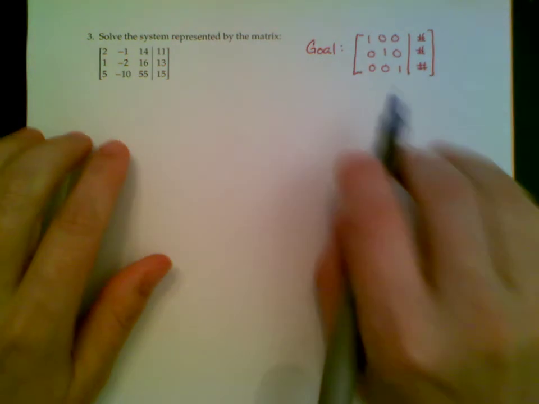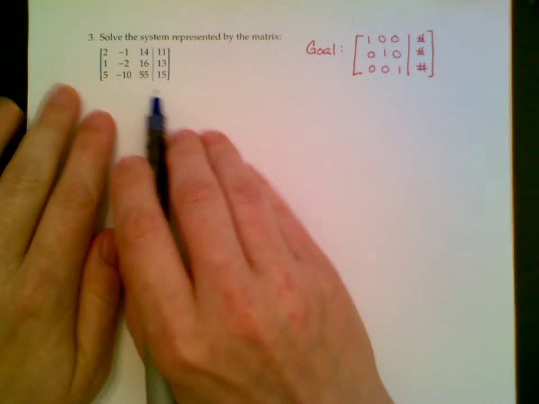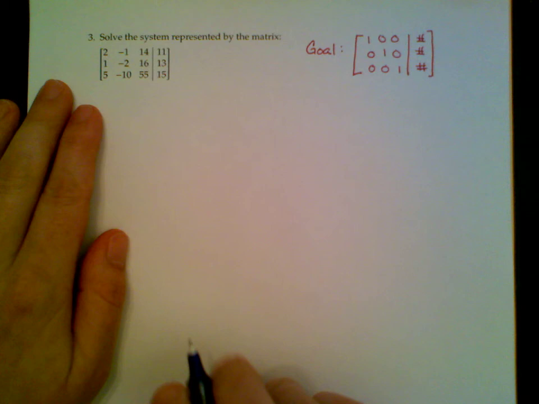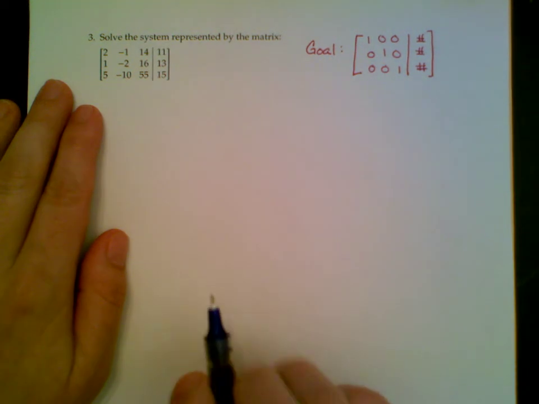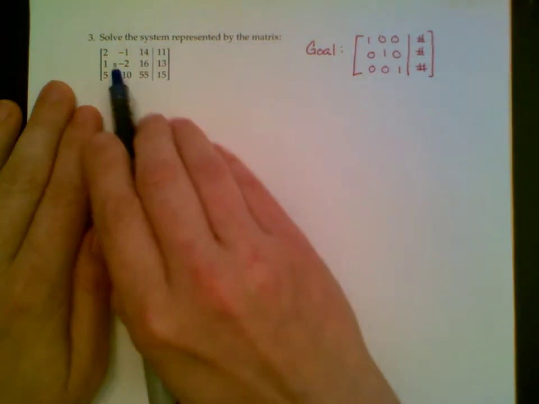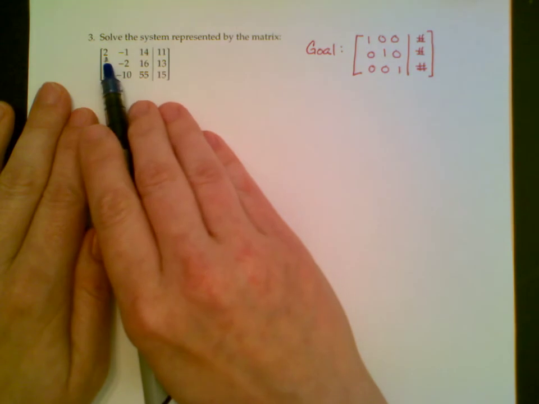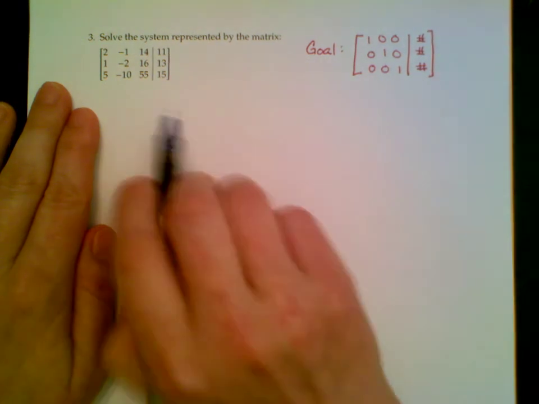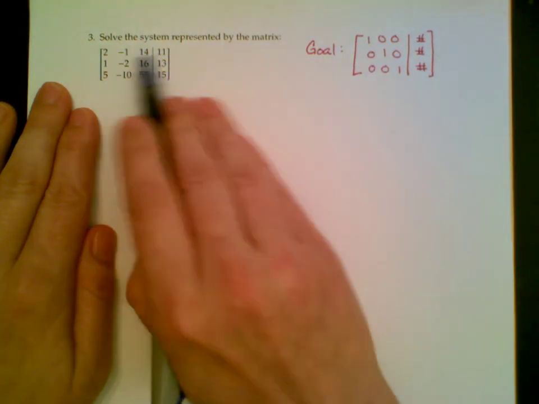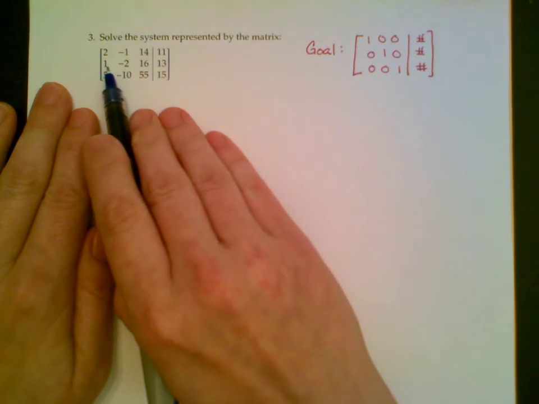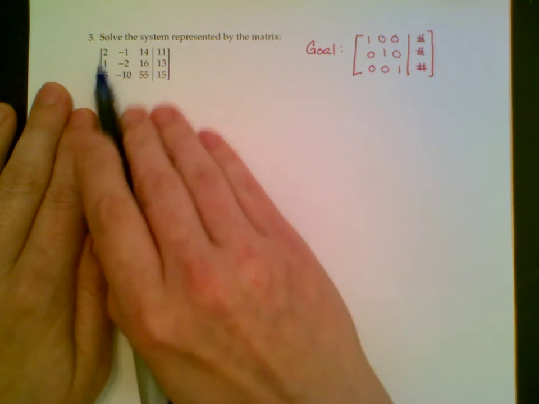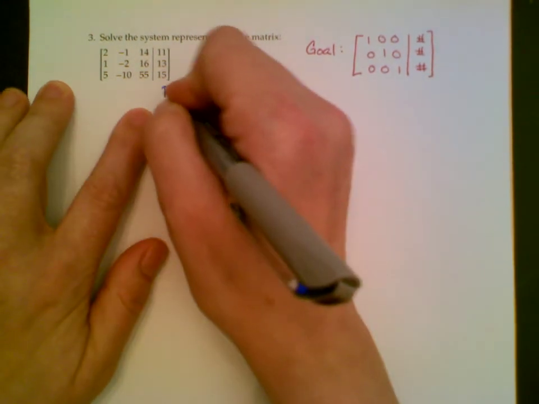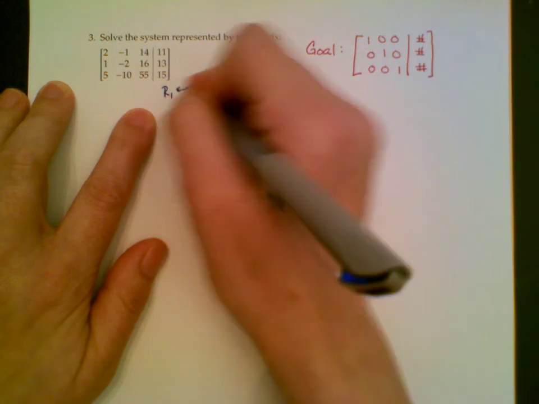Now, having mentioned that, remember we want to work one column at a time, get the one where we need it, and then get the zeros in that column. So I could turn this 2 into a 1 by multiplying this row by 1/2, and that would work. I would have to deal with some fractions though. And notice I can get the 1 where I need it just by swapping rows 1 and 2. If you can ever get what you need by swapping in this process, that really is the way to go.